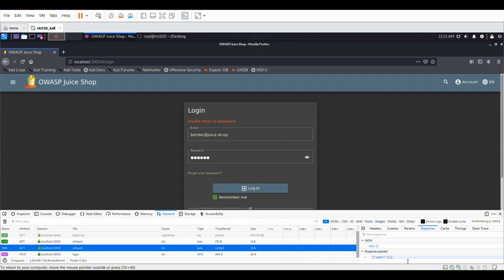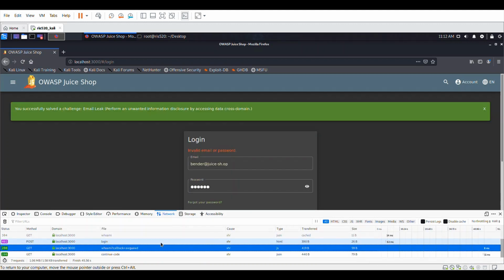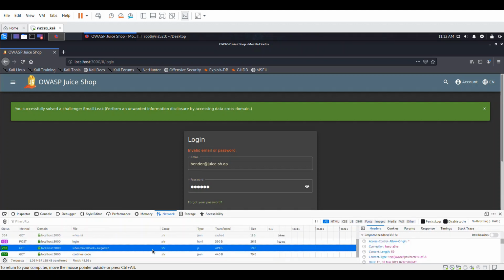We're going to pull more information by going back into the headers and editing and resending the request. We're going to use a callback function in order to pull more information from a function that we know. Since we don't need to know any function, we're just going to name it whatever we want. It will still end up working the same way. If we resend it and go back to this request, the status is 200, so it worked.